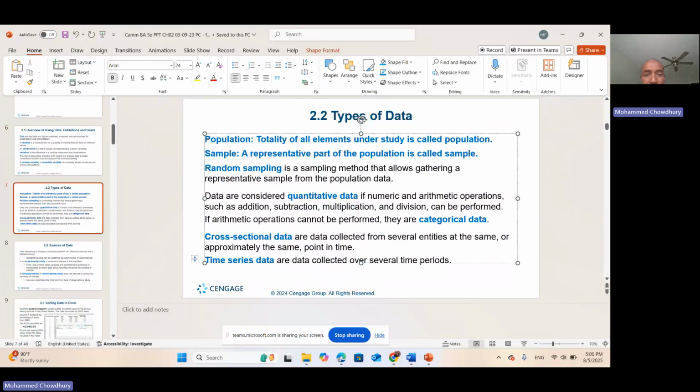So now you understand what is meant by a representative part. Suppose I want to study the sleeping behavior of undergraduate students of the University of Southern Mississippi. If I collect data from freshman, sophomore, junior, and senior students in proportion to the percentage of these four groups, then it will be a representative sample.